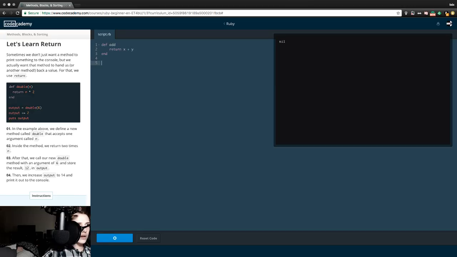We'll need to doctor it, but output would be add 2 comma 4. I don't think we need the additional output equals blah, and we can just do puts output.